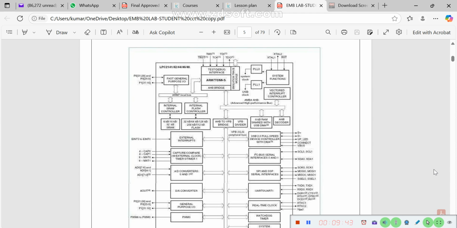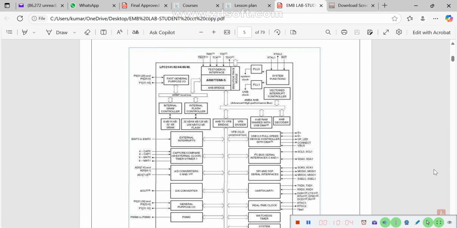So this is the main block diagram of the LPC2148. As I told, it has the ARM7 TDMI, which is time division multiple interfacing.